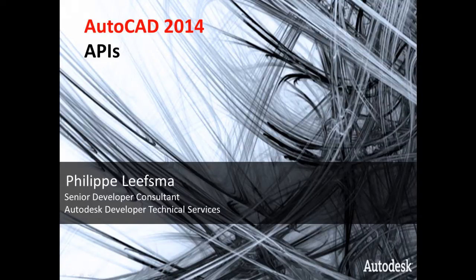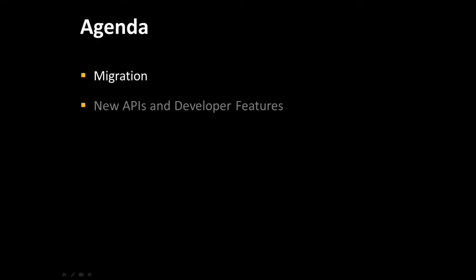Let's start our presentation, and the agenda for this presentation is decomposed in two parts. The first one is the migration steps that are required in order for you to migrate your current application to the new release of AutoCAD. And then we will see in more detail the new APIs and features for the developers.